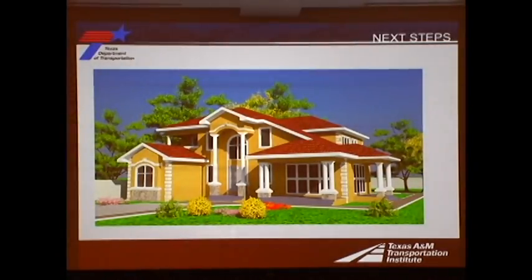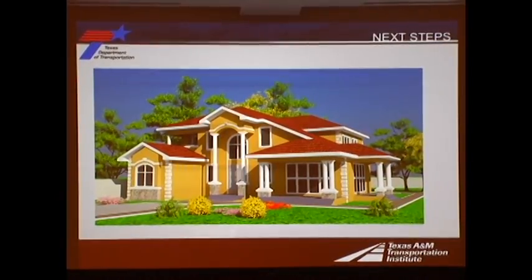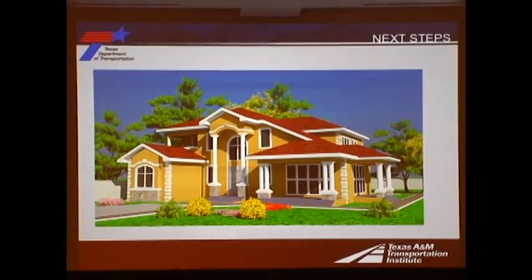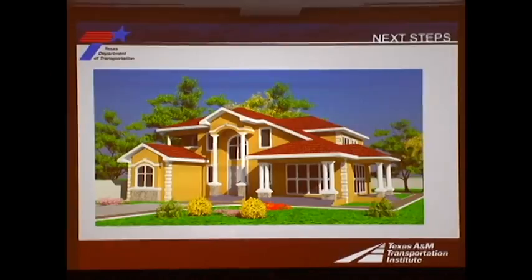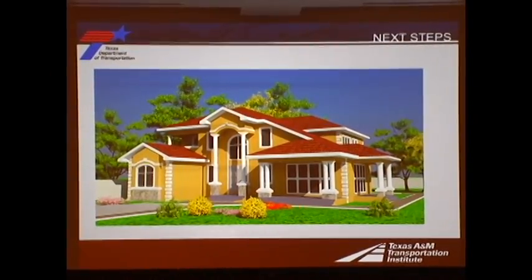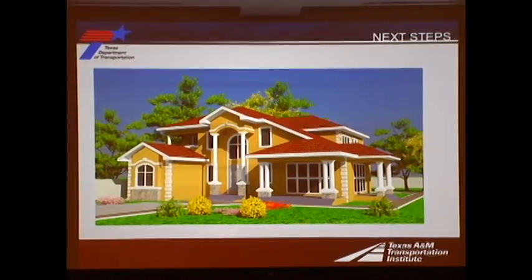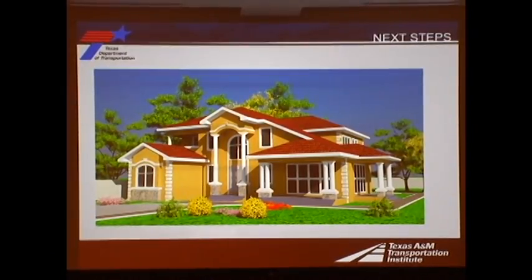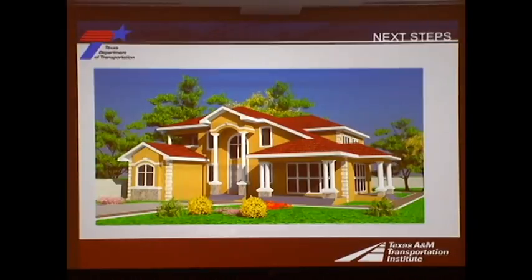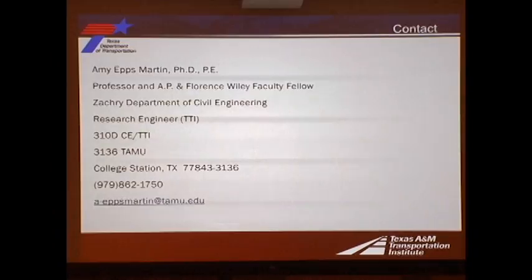I was thinking I might put a picture of a giant mansion here to say this is what we're going to replace it with, but then I said, that's not realistic yet. We're not solving every problem with our seal coat binder spec. We're trying to modernize it. We're trying to get a house that makes more sense, where everything is built for the same purpose. What'll happen is we'll build this new modern house, then we'll start tacking things onto it over the years, and after a while, we're going to want to tear that down again and replace it with that mansion. But we're not quite to that point yet, so I wanted to be realistic.